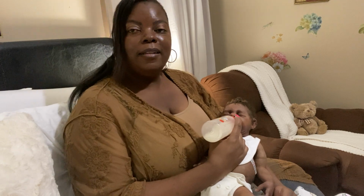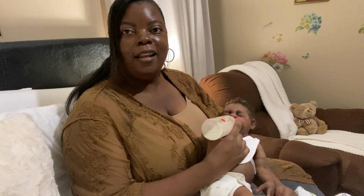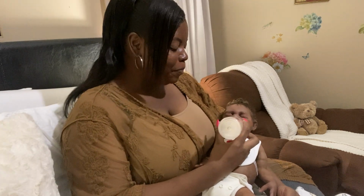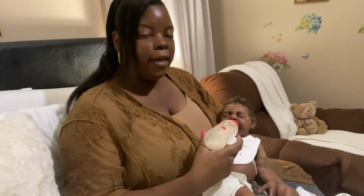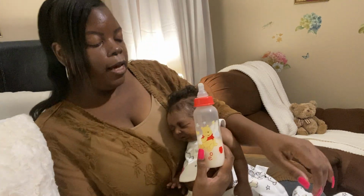If it's not a guarantee you're going to get the next baby you're trying to go after, you really take a chance letting go of a baby that you have already, that you really love, to try and go after something you don't even know if you're going to get. So I try not to do that anymore. Especially not with dolls that I'm really attached to and bonded with, like this baby. I try not to do that anymore.